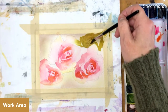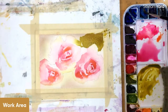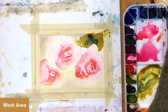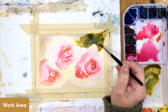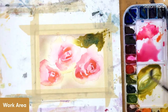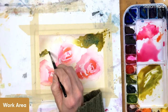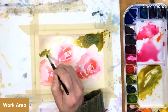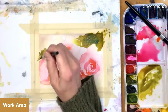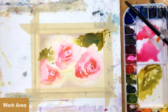Notice I've kept that green. I'm being a little selective or subjective, I guess, with my colors on this. I didn't want that green to be too bright. I'm going to get a little bit of cobalt blue and throw in there with my green, just to mix it up a little bit. I got some more green happening over here on this side. And so what this is doing now is when I start to come into my painting and work my way into the background and paint carefully around my outside shape, that starts to give me that really nice contrast between what's going on in the background and the soft color of the roses. Really nice soft color.